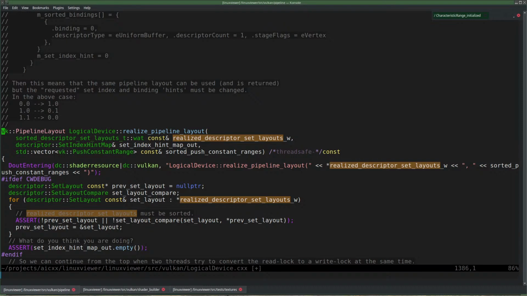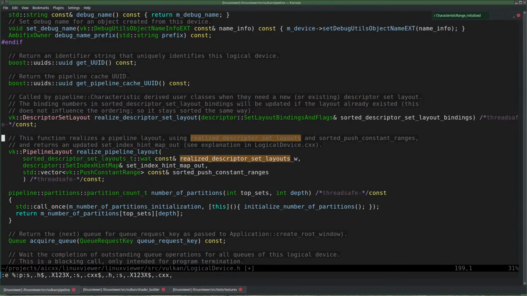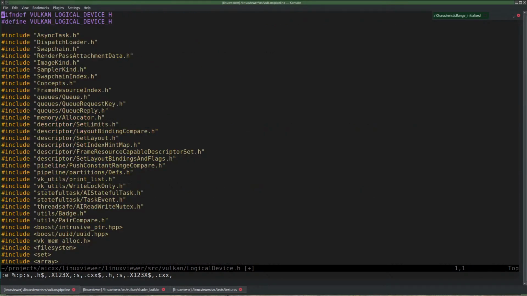No, doesn't help. I have to add it to this header here. Yeah, I'm not sure if I can add pipeline factory to the logical device.h. Probably not.